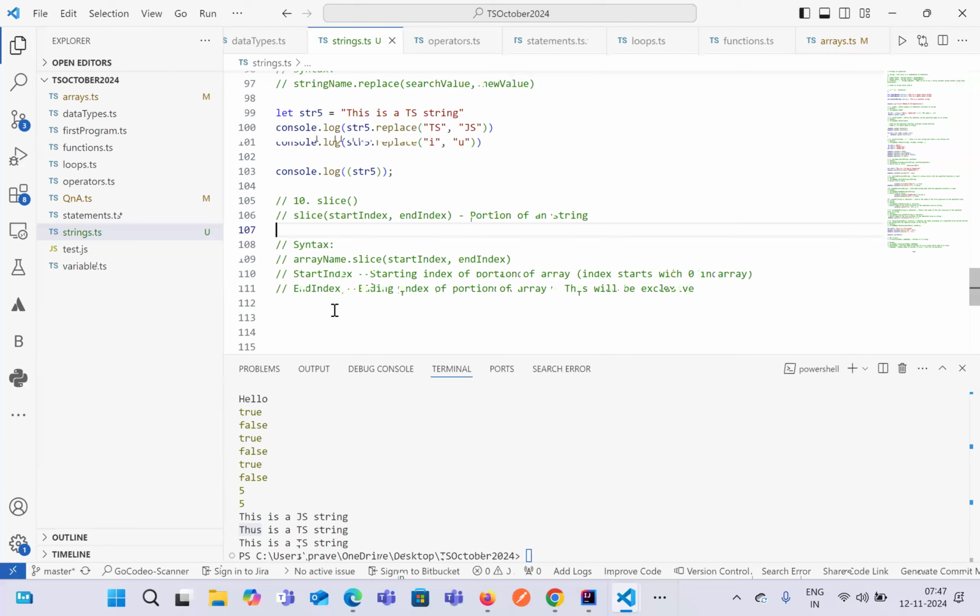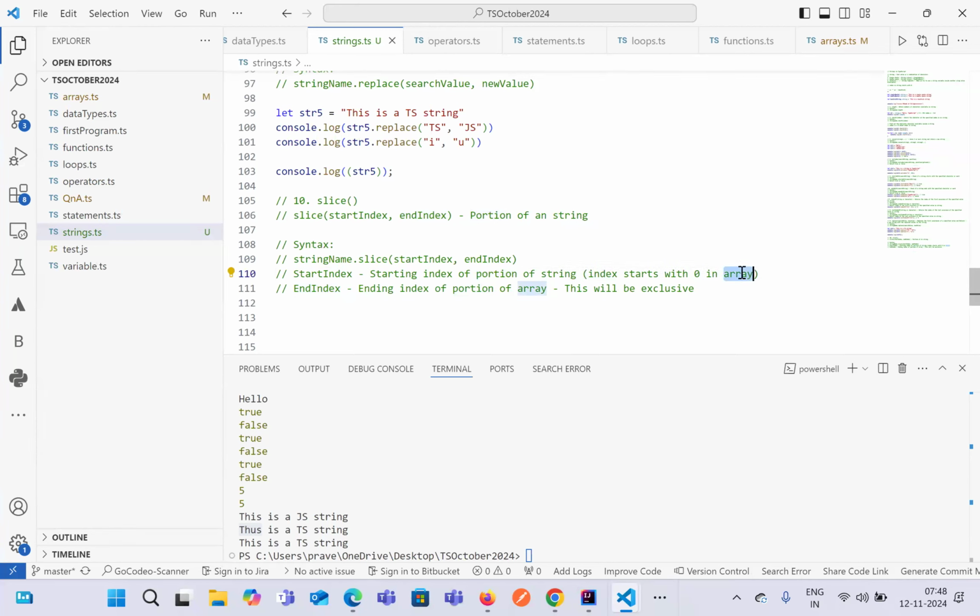It is also known as getting the substring value, that means some value from the complete string. The syntax is the string name dot slice, start index and end index. The start index is the start index of the portion of the string.